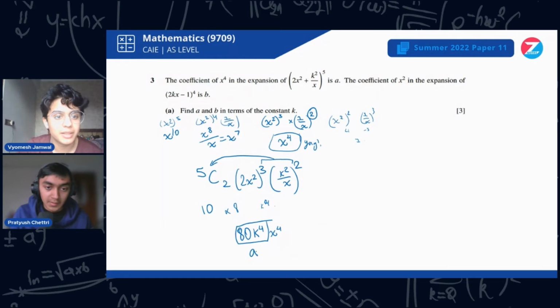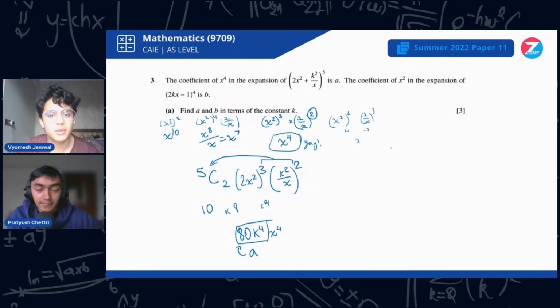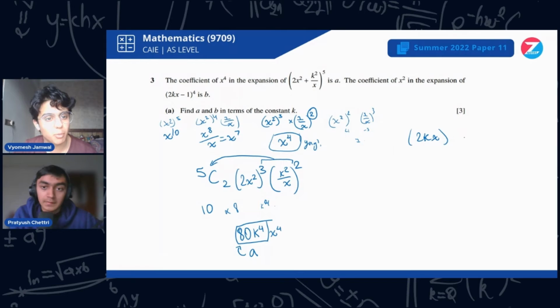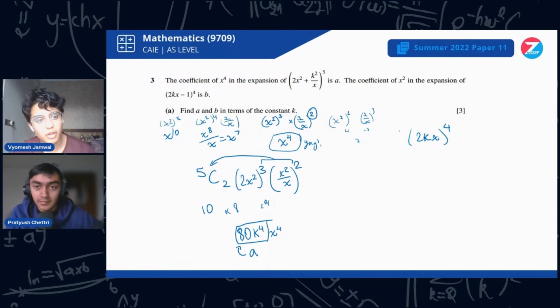Now we need to find B using the same idea. This B version would be much easier because there are no weird x's underneath in the denominator. In the expansion for x squared, we kind of already know what's going to be. The first term is going to be x to the power 4, the second term x to the power 3, the third term x to the power 2. And boom, that's it.